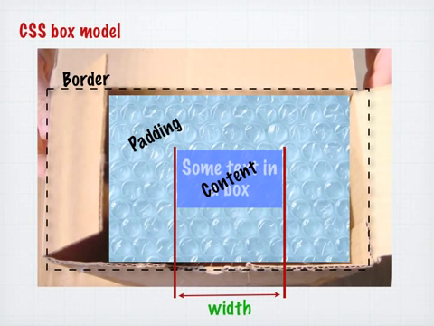So we're going to use the CSS box model, of course, and just a reminder of the CSS box model. We have a content, and you can visualize that as being what's inside the box. Around that there's the padding area, the bubble wrap, and then we have the cardboard box itself, which is the border. The width of a box is indicated by the width of the content. So if you're doing precise measurements, then you'd need to add on the padding and the border widths. It just depends on what it is you're attempting to style.